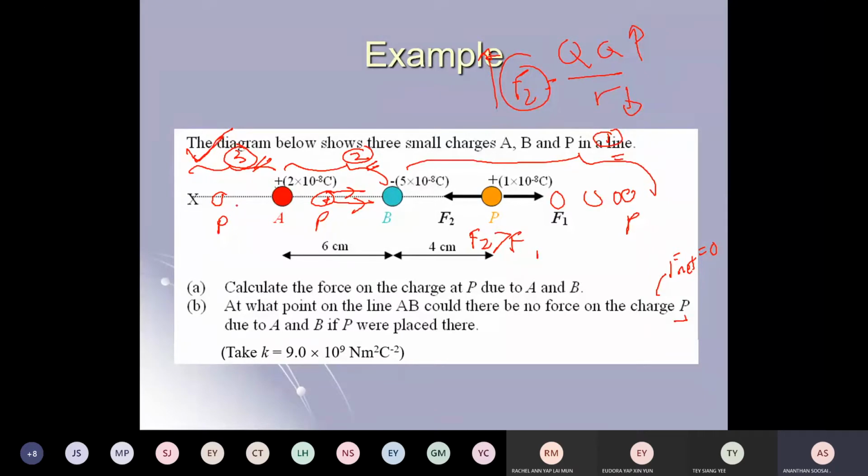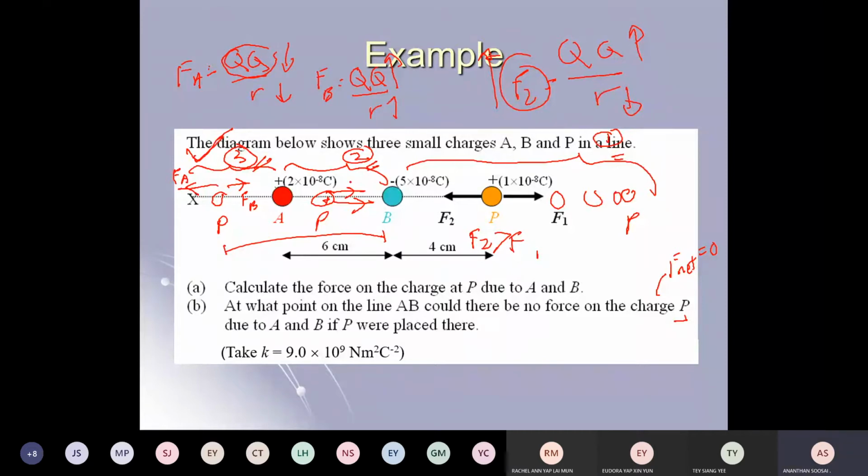I think the third region is the best because A is going to exert a force to the left, right? The force of A acts to the left because it's positive. But the force caused by B is going to be to the right. Now it's very good because the charge of A is smaller but the distance is shorter. For the force of B, the charge is greater and the R is also greater, further away. So there is a chance for the net force to become 0 here.